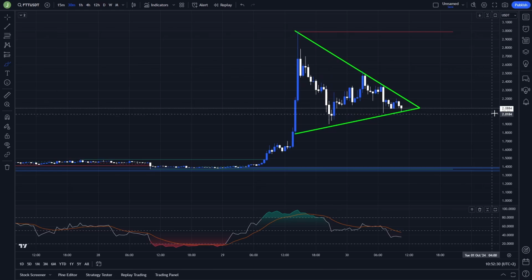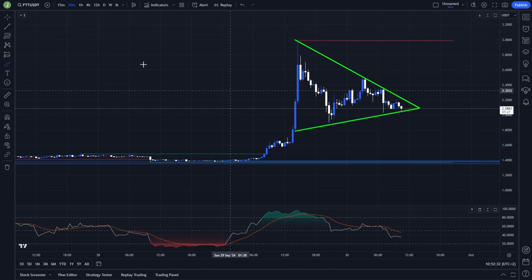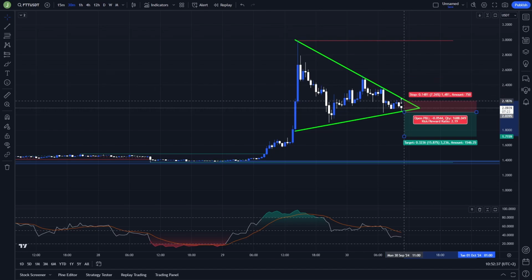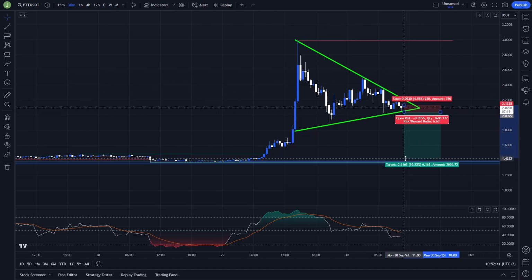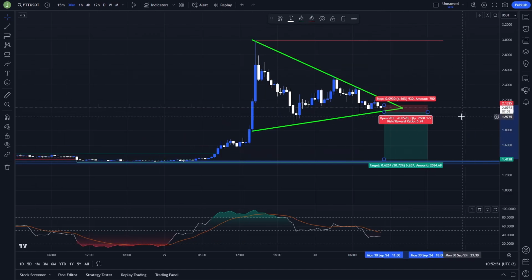with opening your short trade. So if there will be a breakdown with a resistance confirmation, then you can open a short trade with a stop loss in this triangle, and the last take profit target you can, for example, place through that 1.48, or you can use this bullish order block on a 30-minute time frame, which is on the level 1.41, which will give you a risk reward ratio of around 6.7.